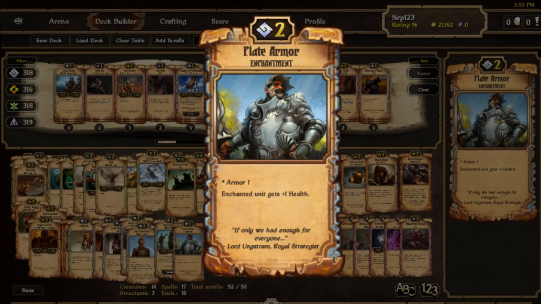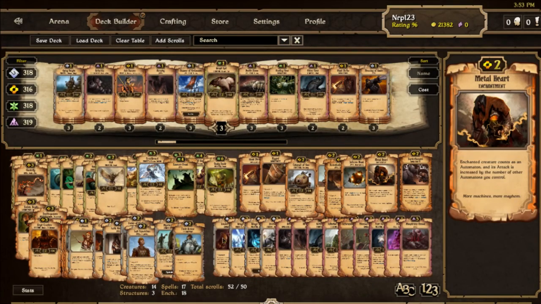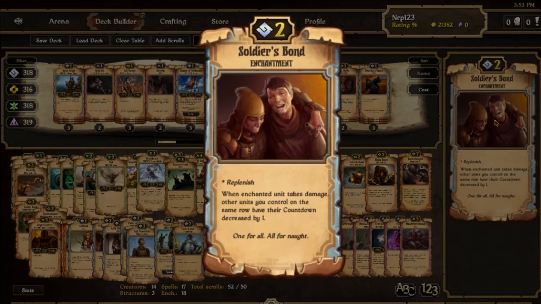Also, I thought this made your unit a knight. Maybe it used to, and they took that away. I don't know, I guess that's just Crown of Strength now. Looks like Plate Armor is more like Knight Armor, though. So, I don't know. Next is Soldier's Bond.